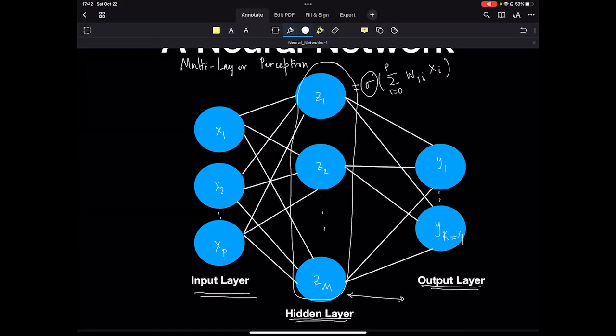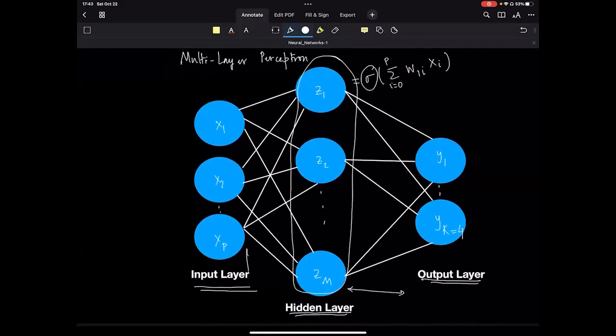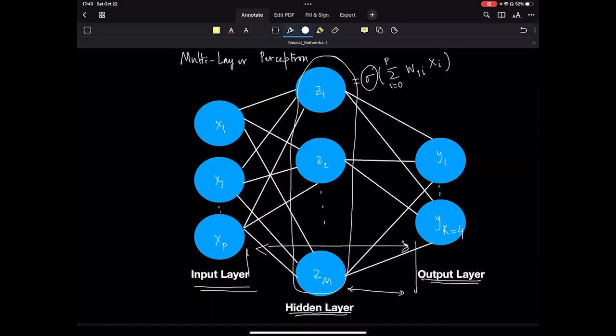The reason is that this hidden layer, as the name itself suggests, is hidden from the user. The user is not directly going to be able to see what is happening in the hidden layer. The user is going to give the input and see the output without really worrying about what is happening in between. Any set of neurons that appear in between the input and the output, any neuron within the input-output set of neurons, is going to be called a hidden neuron. And a hidden layer is nothing but a collection of these neurons. So this is the nomenclature of a very simple neural network.